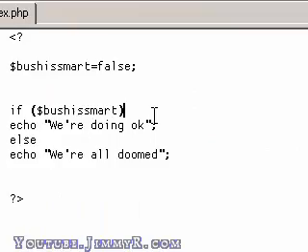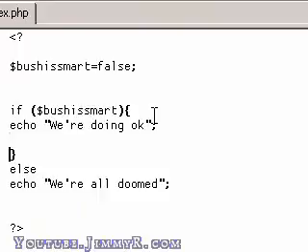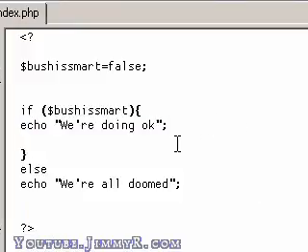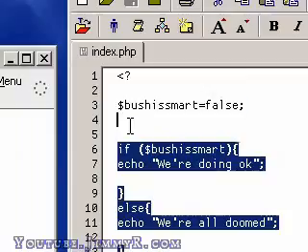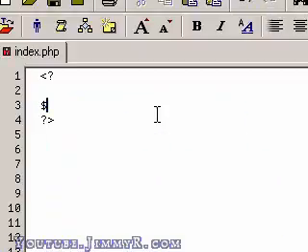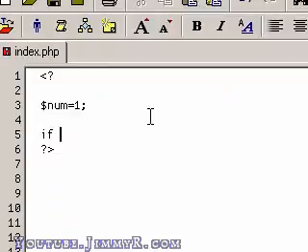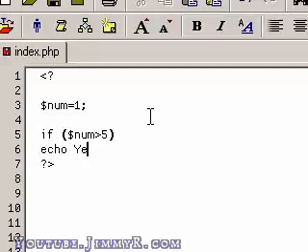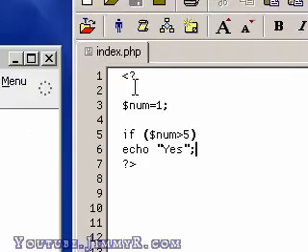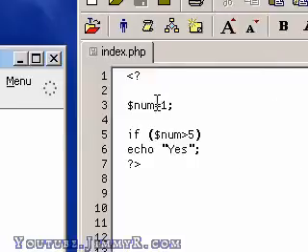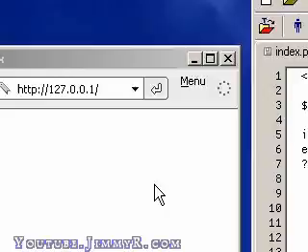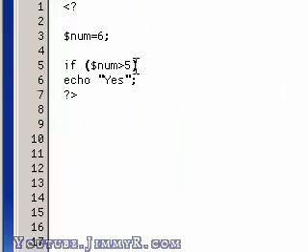I can also add brackets to show that particular code extends multiple lines. I could also do number comparisons. For example, I'll say num equals 1, if num is greater than 5, echo yes. I'll refresh, it echoes nothing, and when I set it to 6, it'll say yes.